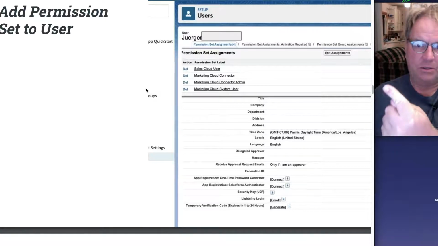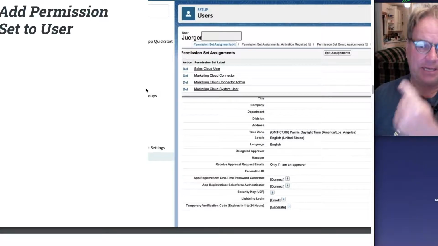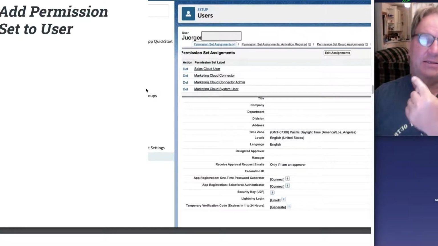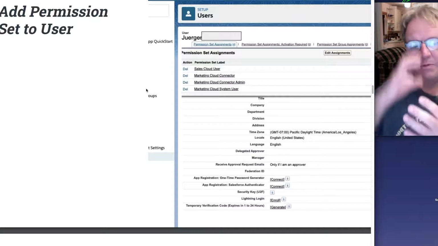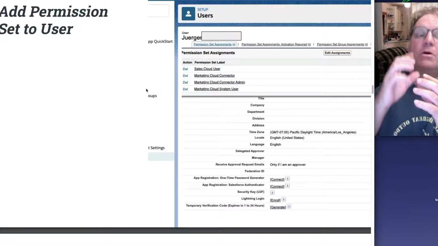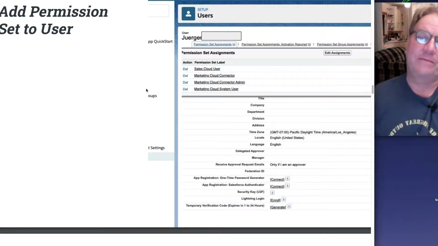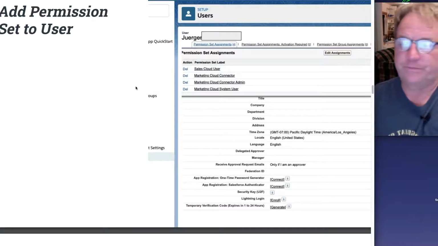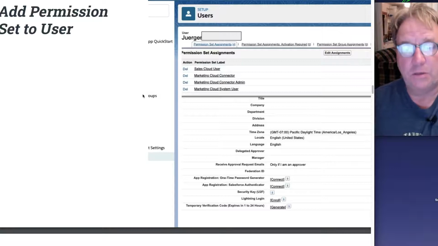So, the Sales Cloud user, the Marketing Cloud connector, the Marketing Cloud connector admin, to enable the permission sets. It's not enough to just enable the permissions. You have to assign them to a specific user. In this case, it's Jorgen.